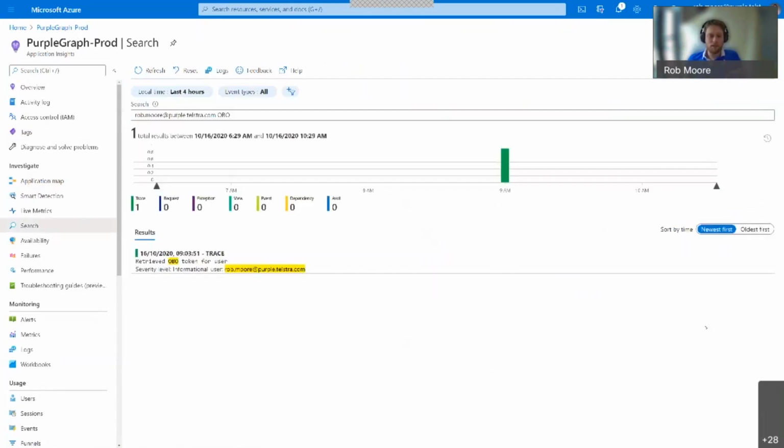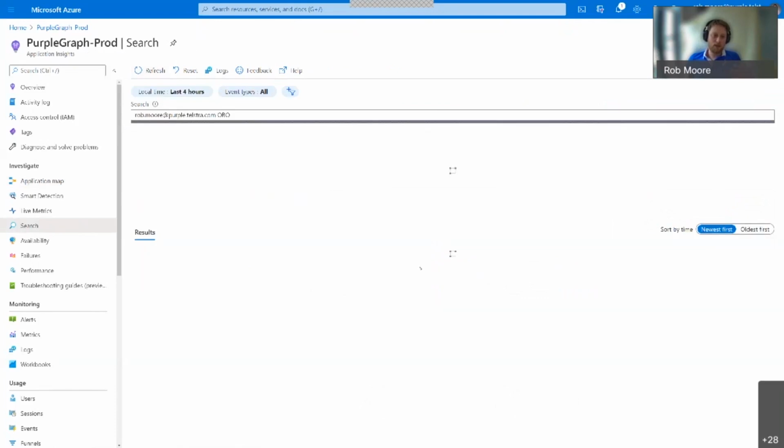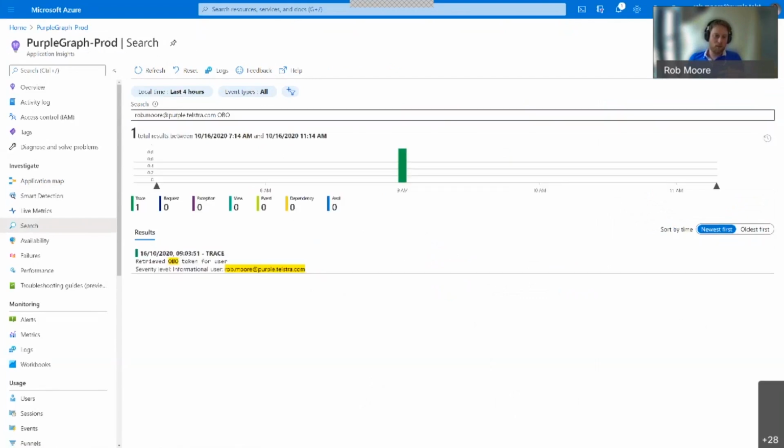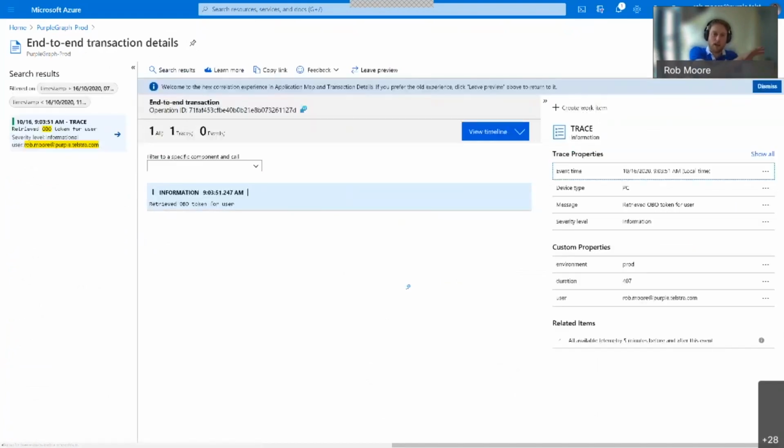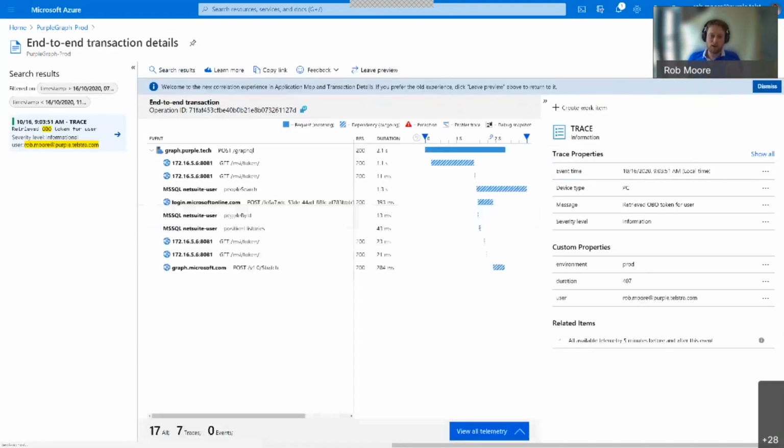The other thing that we get with the telemetry is the ability to search and then explore in detail calls that we might make. So in this case, I'm just searching for a particular on-behalf-of trace log here, because I want to show you that query I just ran with the profile photo, because it's quite impressive. You can actually see a timeline of everything that happened when that call landed. So we can see here the people search, the people by ID to get the manager, the position histories, and then we've also got this post request to the Microsoft Graph. And you can see these ones were in parallel, and then this one came after.